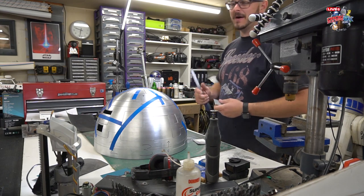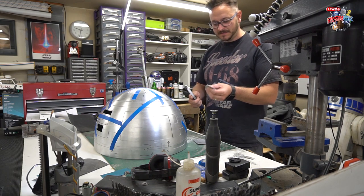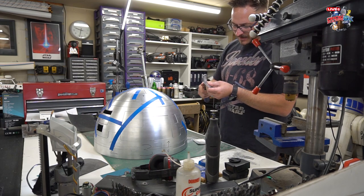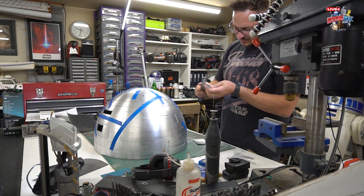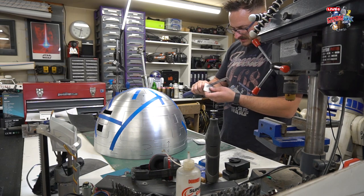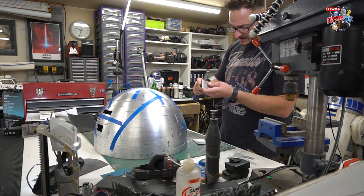Now then, Lee might have a very special way of doing things, but I'm old school. So check it out. What we're really looking for here is just to take the burrs off, take those little tabs off and get it looking real sweet. Doesn't take much. Lee finds it very therapeutic, apparently, doing this.